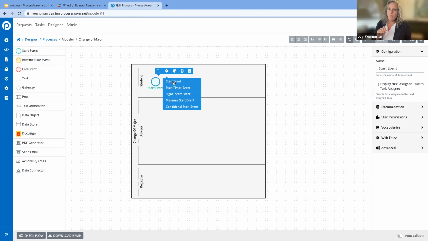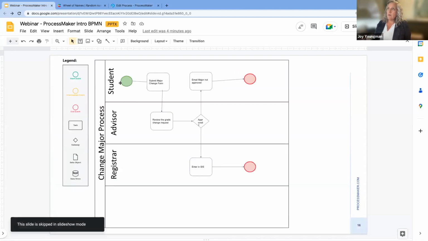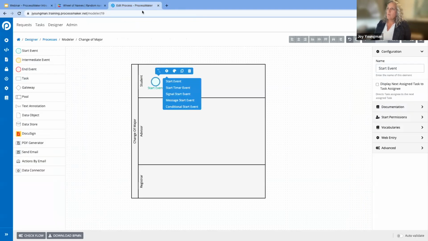paper or in one of those low, what I would call still an analog, yes, it's digital where you can draw the diagram like we did in our little Google Slides here, right? The difference between this and true automation platforms is I'm actually going to have this do the work. So as I'm drawing my process diagram, I'm also building the automation aspect to it behind the scenes.